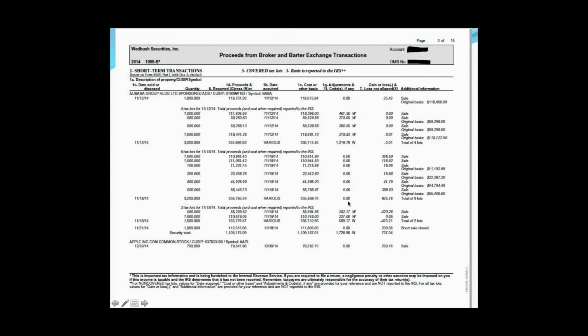And come year end, you get out of Alibaba on December 20th. You don't get back into it until January 21st. You wait the 31 days. And there's no wash sale at year end. So even though you have these wash sale adjustments all year long, that final sale has that whopping loss in it. And it's not a wash sale because you broke the chain.